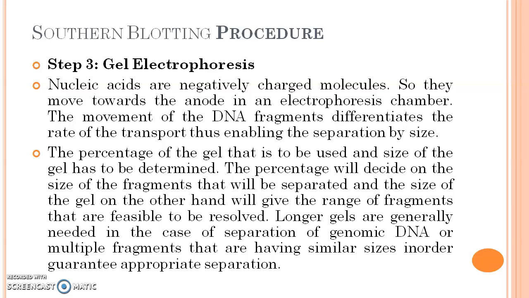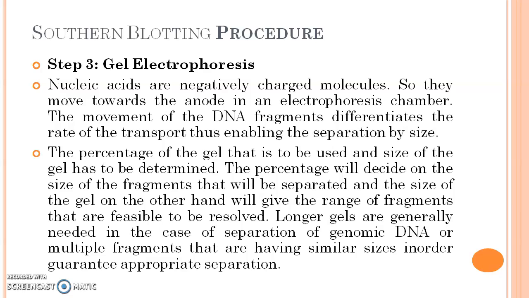Step 3. Gel Electrophoresis. Nucleic acids are negatively charged molecules, so they move towards the anode in an electrophoresis chamber. The movement of the DNA fragments differs in rate of transport, thus enabling the separation by size. The percentage of the gel that is to be used and the size of the gel have to be determined.